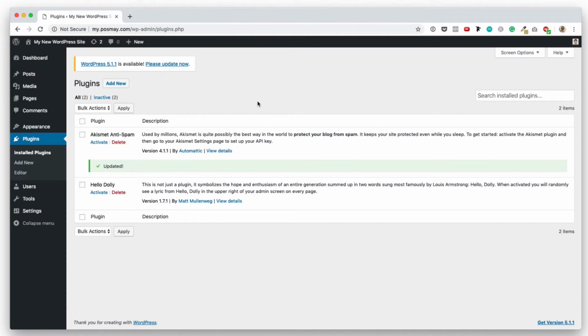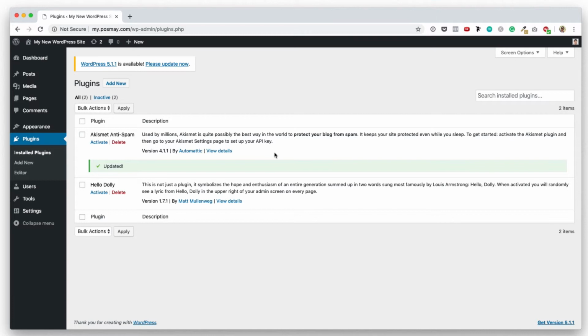You might experience that an error occurs, and this can affect your site. It can break your site. Another thing to keep in mind is if you're running multiple plugins, newer versions of a plugin might have conflicts with other plugins. So it's always recommended to update plugins on a staging site before you then run those updates on your live site, because if you run updates on your live site and you break something and your site goes offline, that'll affect your business or your online store. But that's it. This is how you update a plugin.